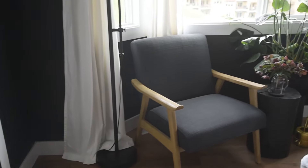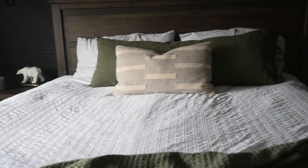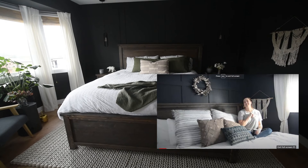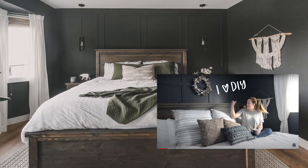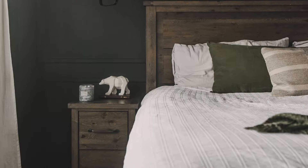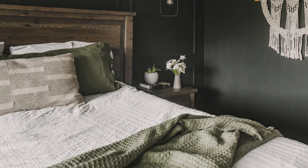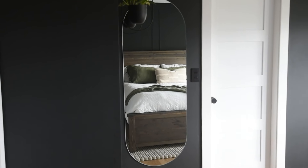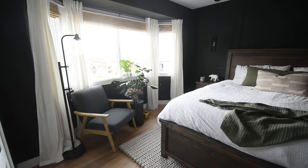In this space, we used the same king bed and nightstands from our last house — I'll link that primary bedroom reveal. That was a navy bedroom that also had a molding feature wall behind the headboard, which we totally loved. Going with a black molding wall was just one step further. Once you go for a dark bedroom, I don't know if we'll ever go back. We love how moody it is — it's cozy, feels safe and calming. I love black walls in a bedroom.